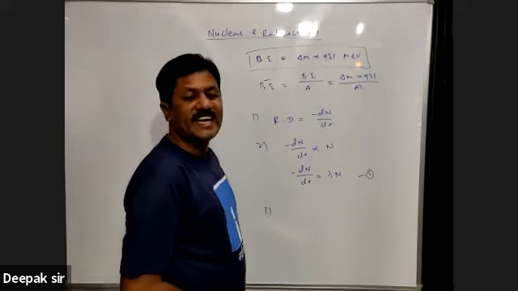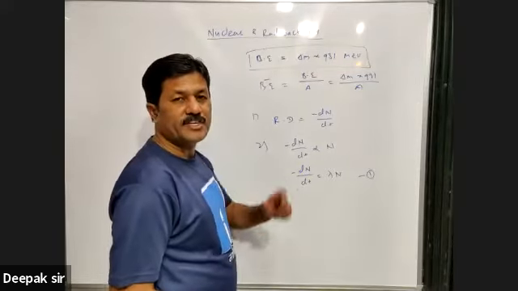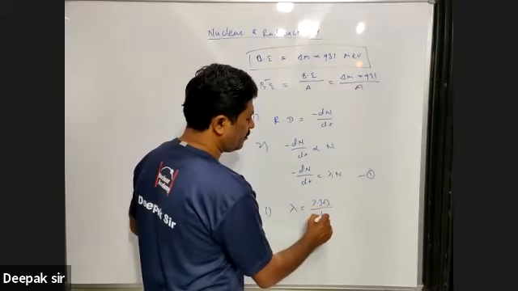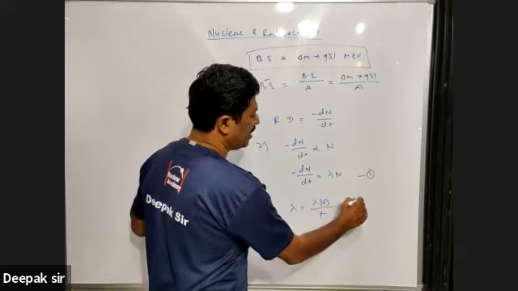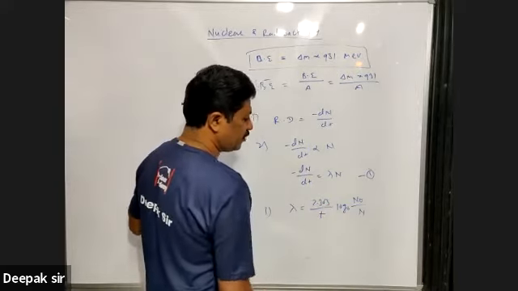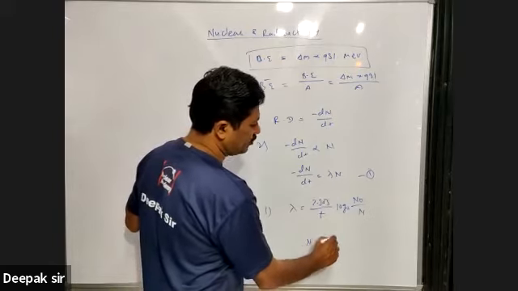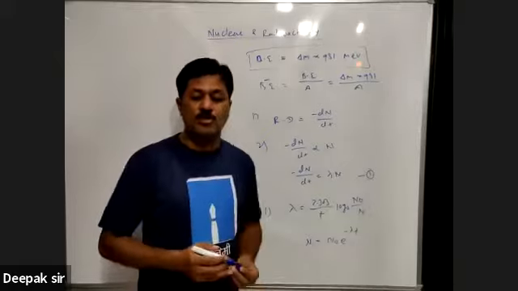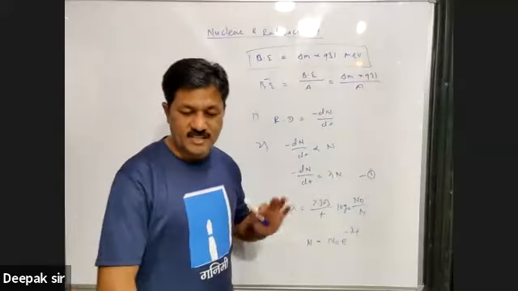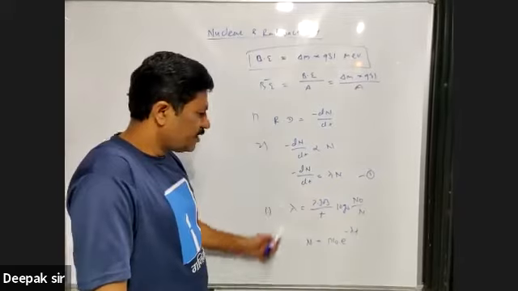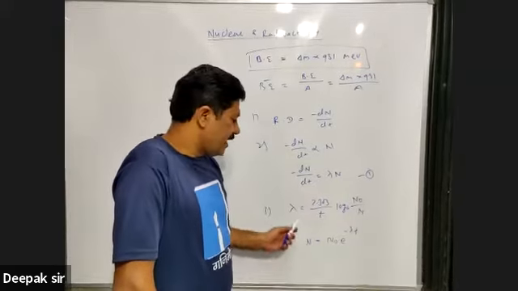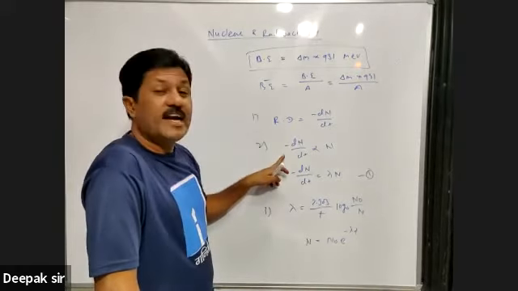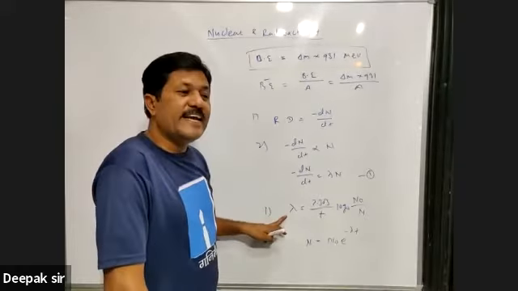Third, we have seen the integrated rate law, and yesterday we derived the integrated rate law, in which we saw lambda is equal to 2.303 upon t log base 10 N0 upon N. Here we have also seen that N is equal to N0 e raised to minus lambda t. This is the exponential form. So these two derivations we discussed in yesterday's lecture, as far as I remember. Clear with this? So this is the part we have seen in radioactivity: rate of decay, rate law, and the integrated rate law.